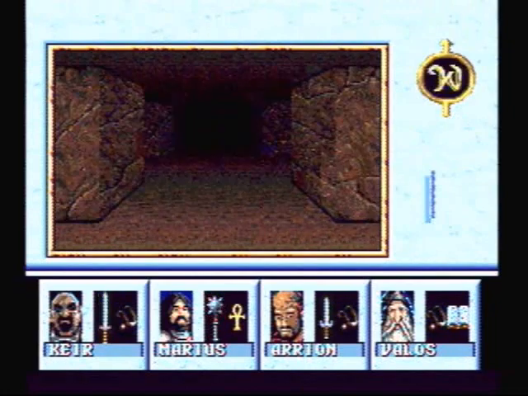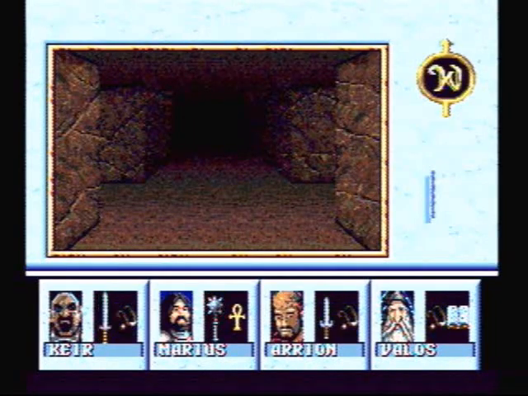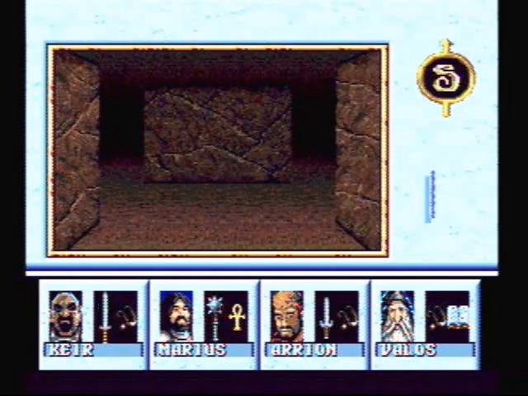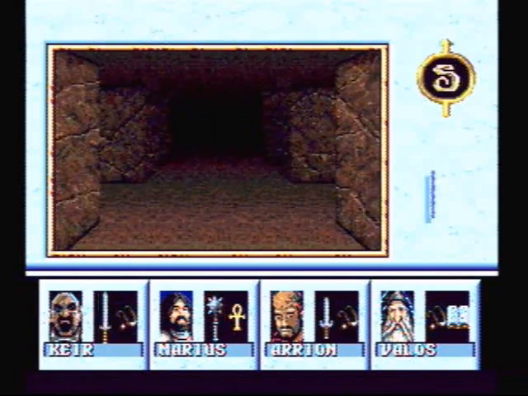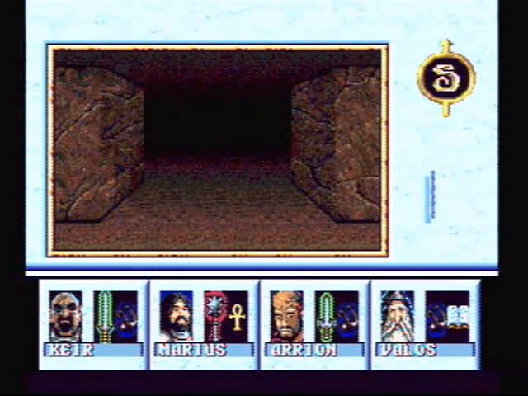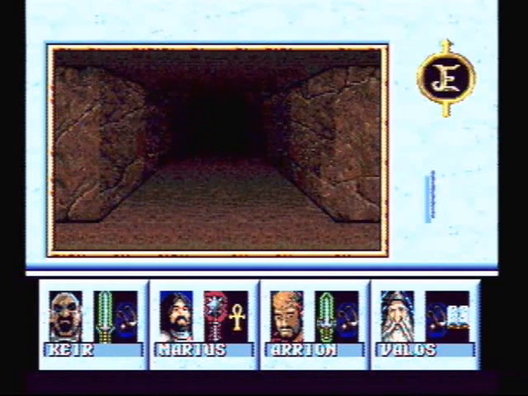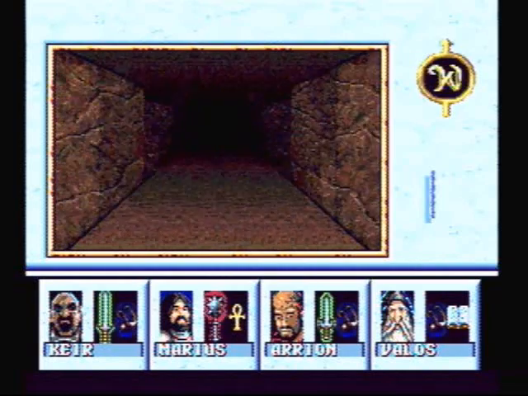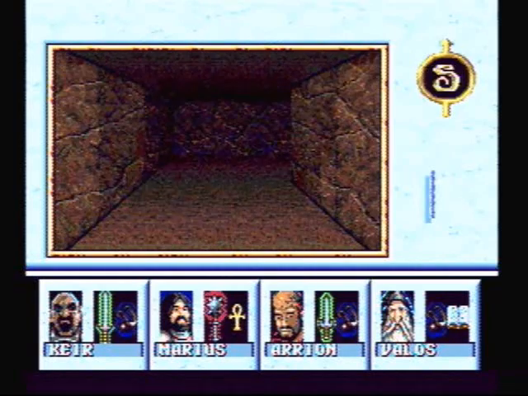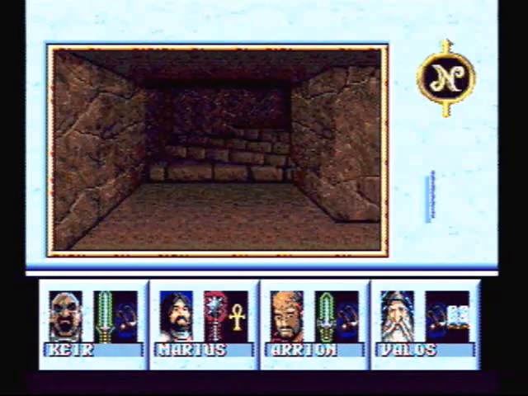Well, that was everything that was down these stairs. Let's head back. This part here is kinda tricky. It's a teleporter that keeps sending you back, so what you gotta do is walk backwards through it. There we go, now we're on the other side. Let's get out of here.